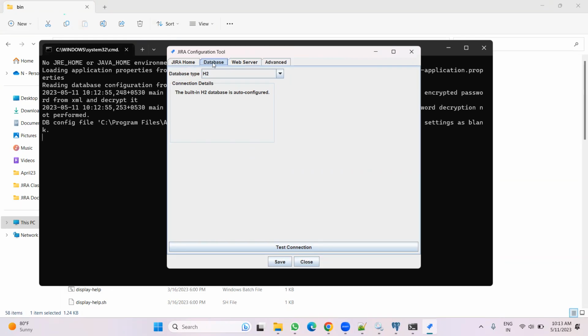This is the database when I click on it, and H2 database is what it is as of now. If I click on test connection, it's success because my H2 database is working fine. This is also a way, like sometimes if the database is not connected, the connection error, we can check it from here. Okay, so next in the drop down, select Postgres SQL, enter your host name first.